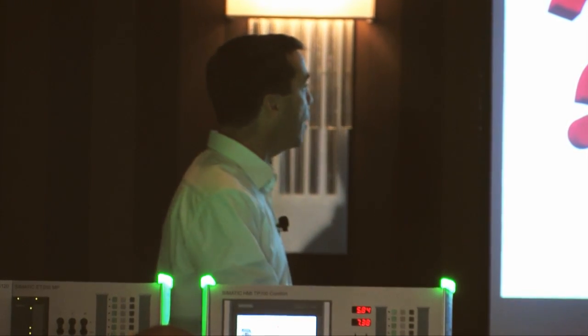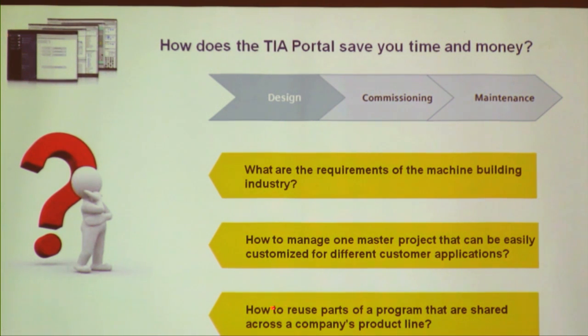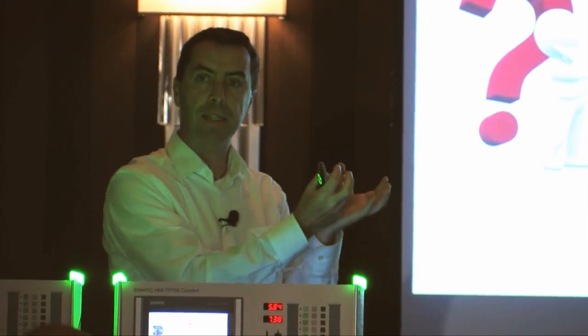And this topic I'm bringing up here refers to, I think, one of the most powerful features inside the software. Because, here's actually a very good question: how to reuse parts of a program that are shared across your company's product line. I have a small machine, a medium-sized machine, and the big machine. And on those machines, there may be a component that is the same. It's snapped on every time, independent of which product line is going out. It may have the same program block, the same HMI screen, the same I/O card, the same tags. So how could you easily encapsulate that and use it?